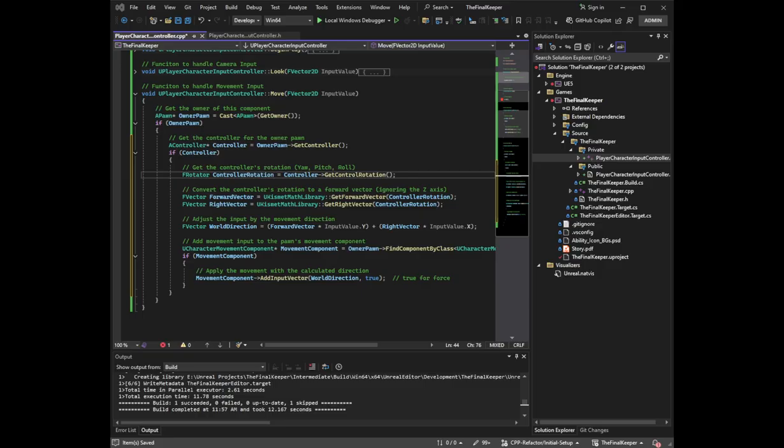Now wait a minute. It was converting it to a right vector, not a forward vector. The x value was being converted into a right vector using the x and z values of the controller rotation. I mean, pretty much we should be able to just duplicate.